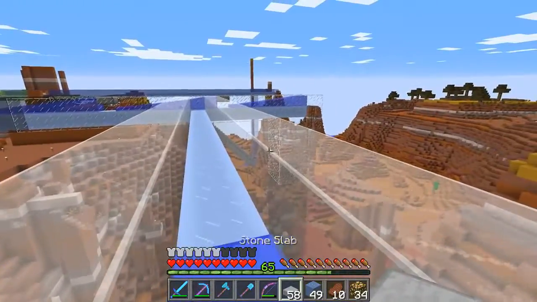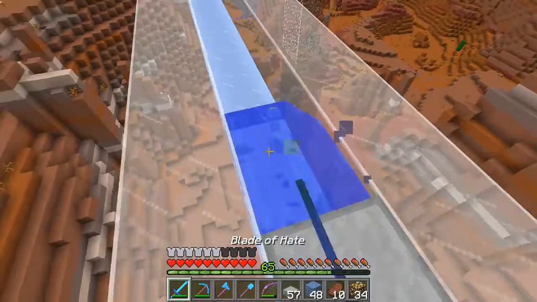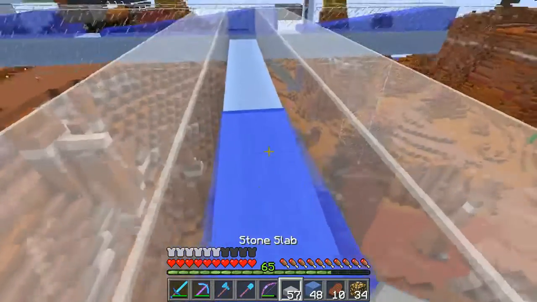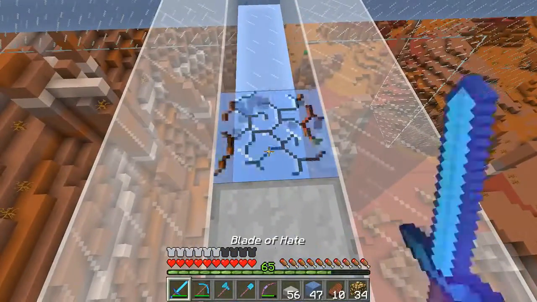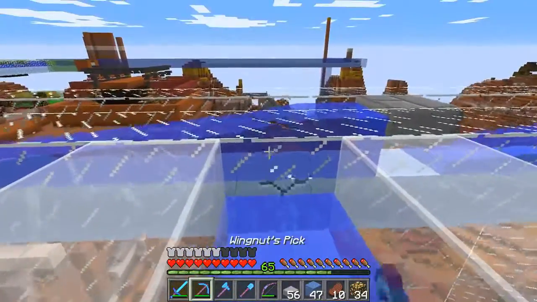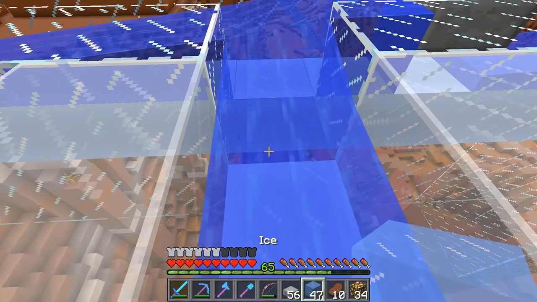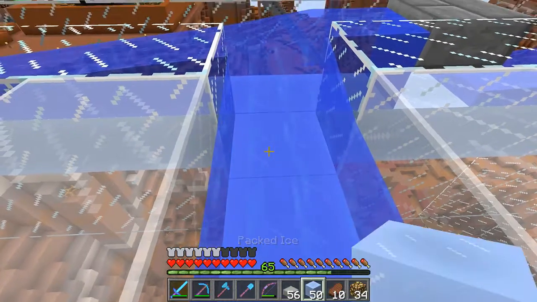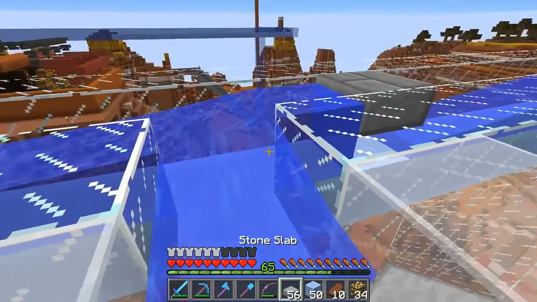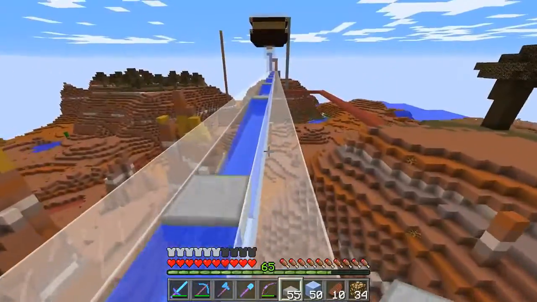So I've almost got all the slabs and water in place here. Let me just put these last couple in. This guy here needs to be a slab. And then this is going to be a water source. It's going to take me all the way in. I'm going to smash that. And I'm going to replace this with some packed ice. And then I'm going to put a slab right here. And that should keep everything flowing in the right direction.